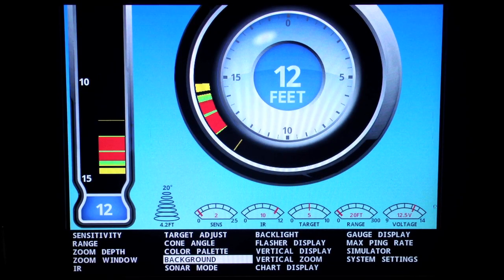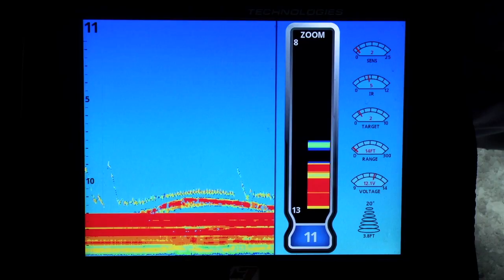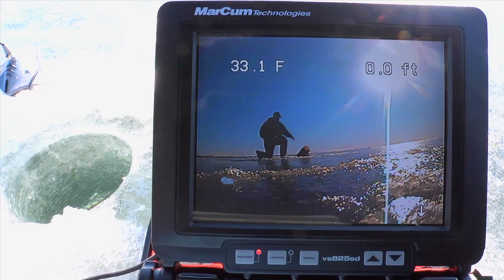The 7 seemed like it was the big leap from what we had been doing with the 3s and the 5s, but the LX9 is a little bit different because that takes everything we've done in the last 10 years, mixes it all together, and dumps it into one system. It takes all the sonar engine from the Markham products, overlays with the digital stuff we've been doing with the LX7, combines it with the camera and the on-screen displays. So now we're talking about the optics of the camera, the display resolution of the screen, and every feature we've ever done in one unit.